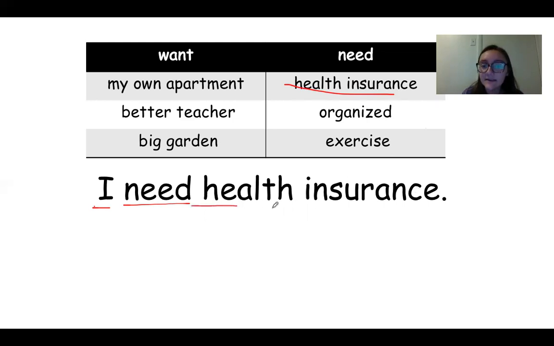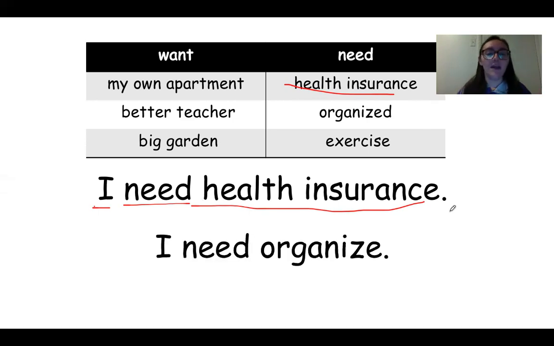And this is correct because health insurance is something that you can go out and get, right? It's something you can sign up for and pay for. It's not describing something that you do. Now, the next word I wrote is organized. Now, you may be wondering, why did she put a past tense ending on the word organize, right? The verb organize. Why did she put a past tense?